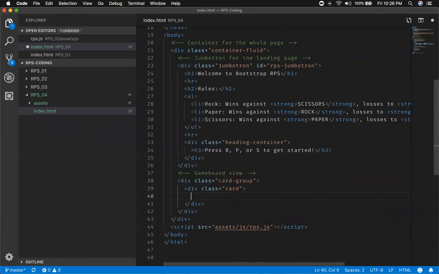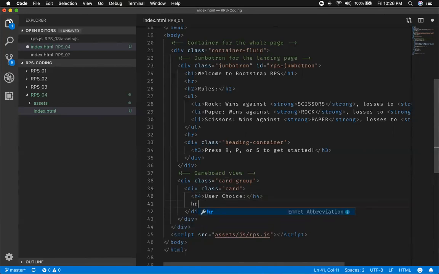I have some kind of picture in my head. For the left card, because this is going to go left to right, I'll just have an H4, call it whatever you want. I'm going to say user choice. Underneath of it, I'll do another horizontal line, and then an image.